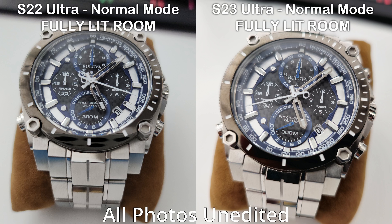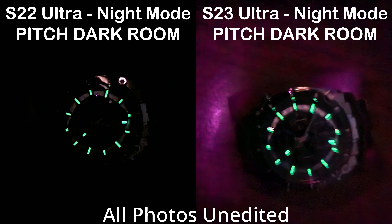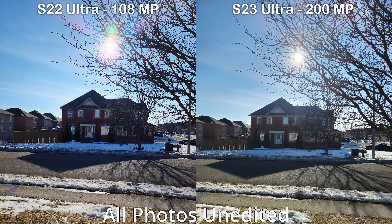Here's a basic camera test. In a fully lit room both phones resolve the image with no problem. In night mode, the S22 had a really hard time making out details that the S23 did pick up in a pitch-black room, so the S23 definitely has a better night mode. Looking at unedited comparison shots — S22 Ultra on the left, S23 Ultra on the right — when shooting into the sun, the S22 shows some discoloration and haloing, while the S23 manages the sun much better and captures more detail, though the image is a bit lighter and could be argued as slightly more washed out.